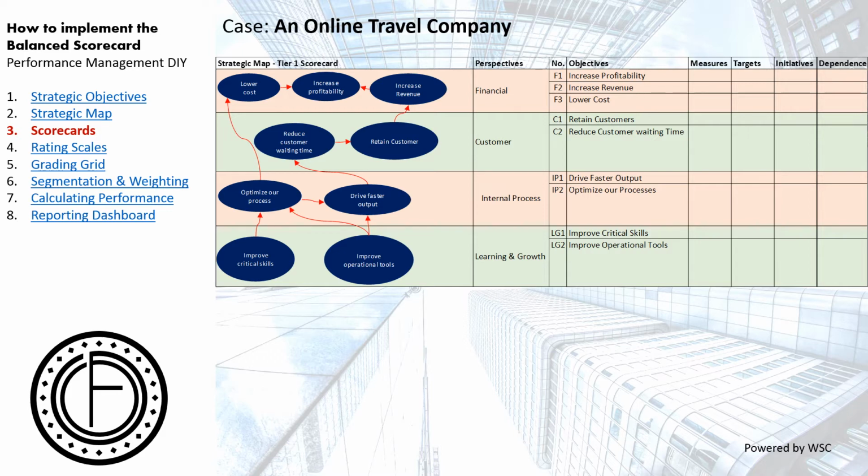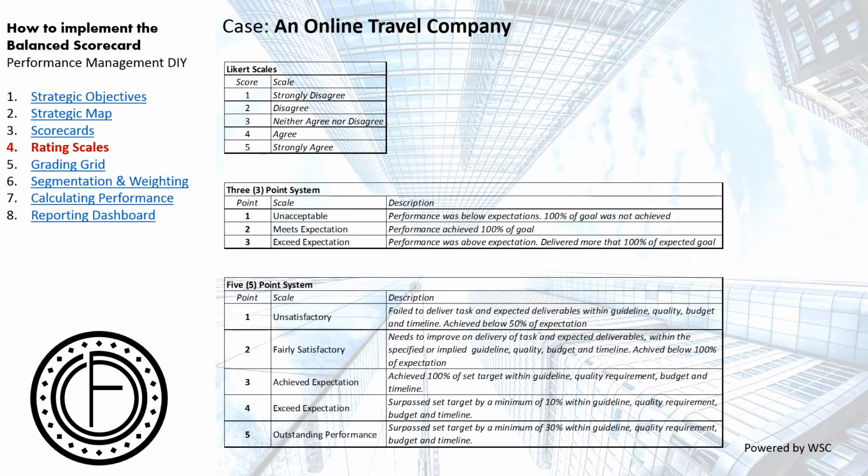So in a nutshell, this is what your scorecard would look like. It's very, very important you have all of these columns when you're coming up with your scorecard. Okay, so in the process of building your appraisal system, some things are also very important. A good example will be the rating scales. Now, the use of the word rating scales may be because you want to combine 2 different appraisal systems for the purpose of your appraisal within your organization.